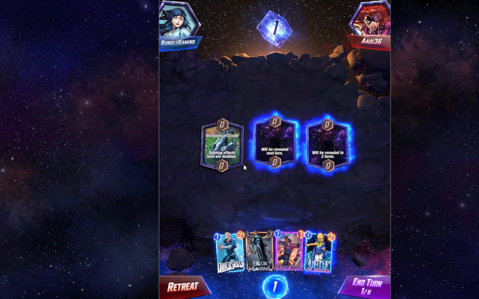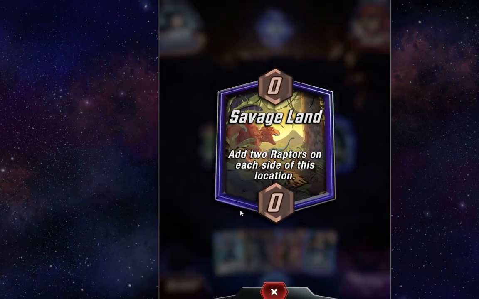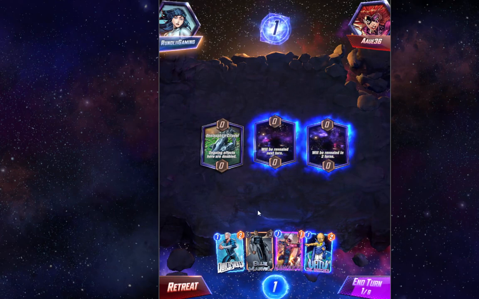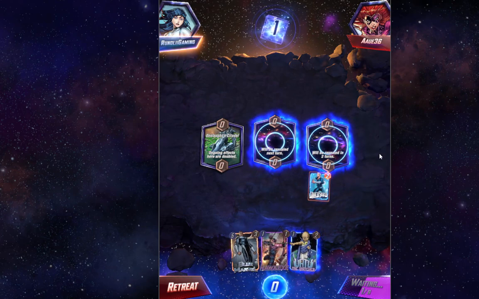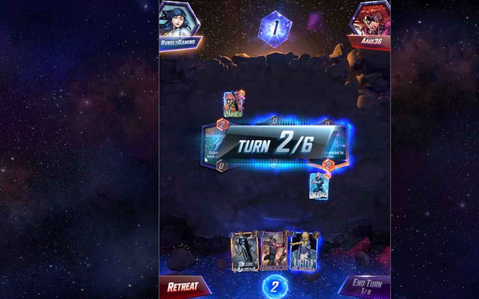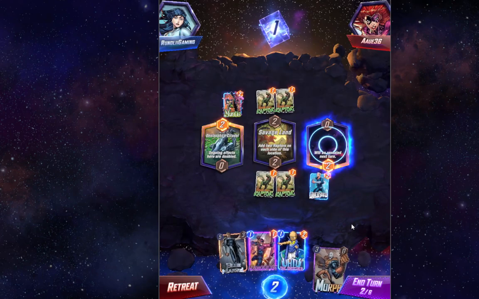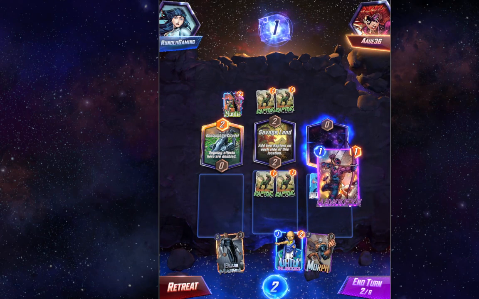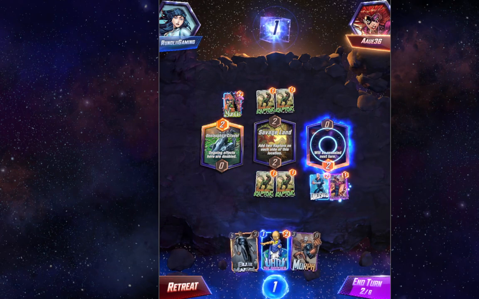Alright, Watcher. So what do you show us on this one? After turn 5, give all cards here +2 power. 2 raptors on each side of this location. So yeah, we probably want to leave Blue Marvel for him over there. Okay, I'm just going to draw a card. Oh, sorry, I messed that up. I was supposed to do Hawkeye there.